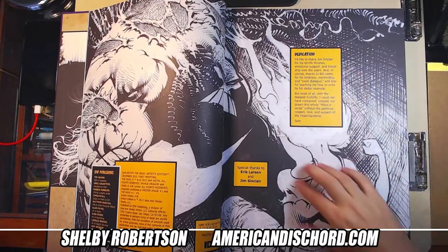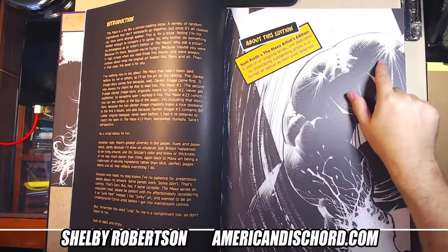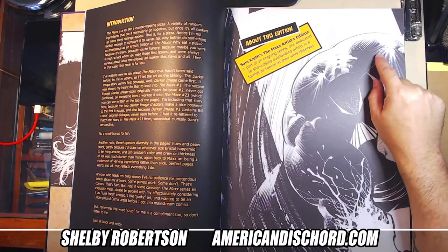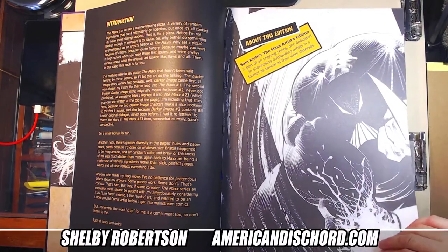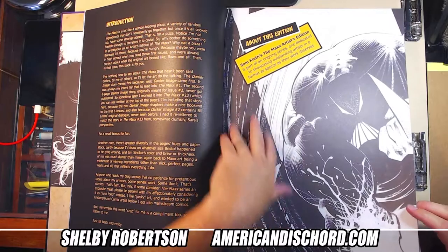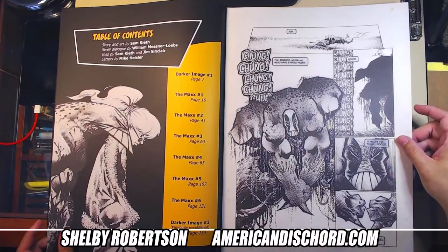One of my favorite things about seeing all of this is that as a young and dumb artist — now I'm just old and dumb — I used to ink around all this stuff. If I wanted to do this effect I would actually come in with a black marker and figure out ways to separate everything. I really wish this kind of information was available back in the day because it would have saved time and looked better.